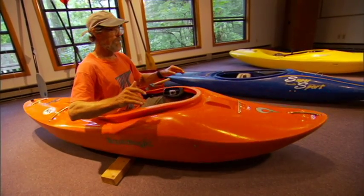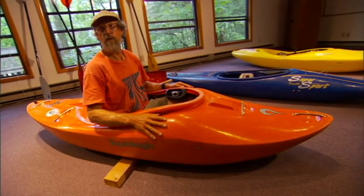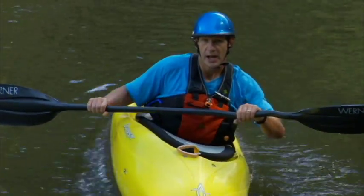So this sweet spot is neutral. That's what you want to find. This is one of those things you can do at home with relatively few paraphernalia. All you need is the 2x4, you need the boat, you need yourself, and it's pretty easy to figure out what that posture does. Is that good enough? Remember, proper posture helps you with your balance, boat control, and rotation.